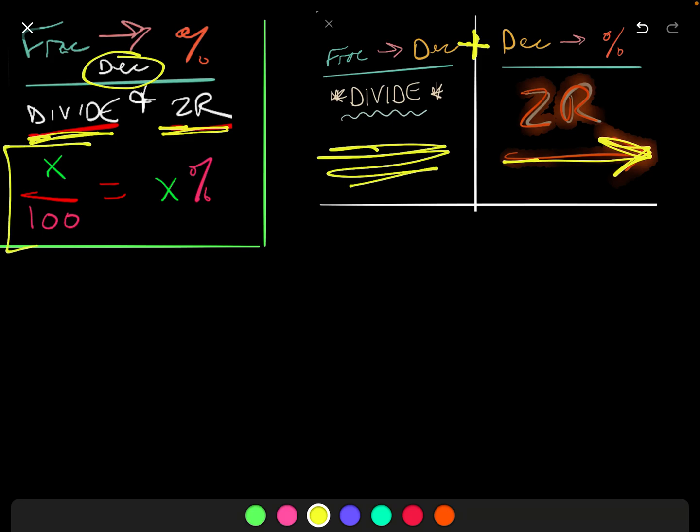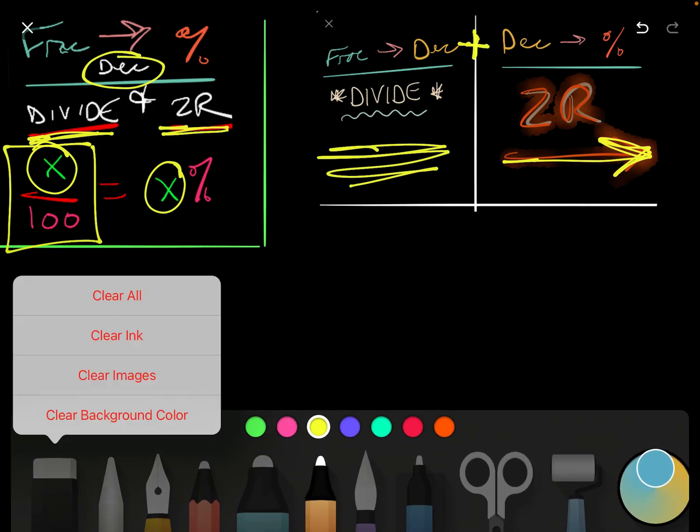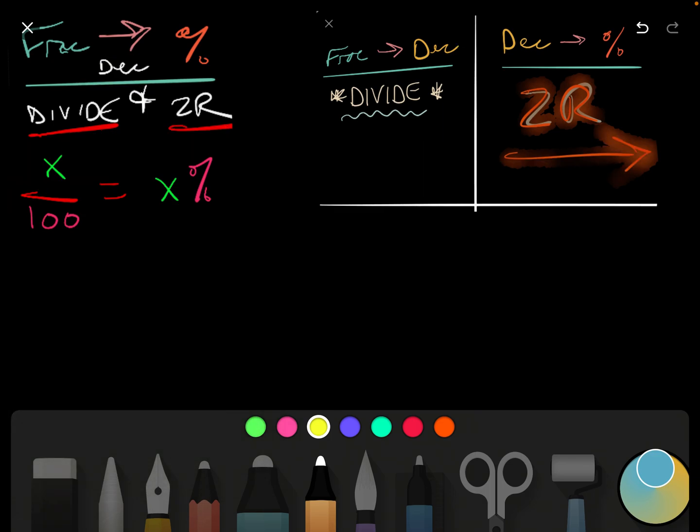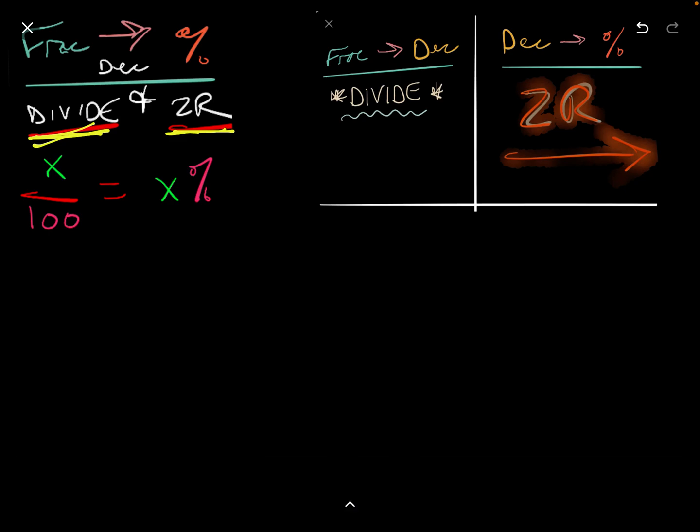Now the other thing that you could possibly do is, if you can get your denominator to 100, so many per 100 is so many percent, then take whatever is your numerator and put it in front of a percent sign. That's all it takes. And again, that's kind of the opposite of our last conversion, percent to fraction. You get your denominator to 100, you've got so many per 100, you've got so many percent. But not every number gets you to 100 evenly, so it's important to understand how to do this process. Okay, so let's try one.